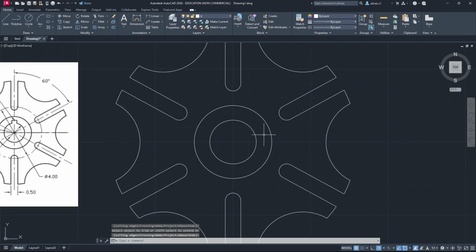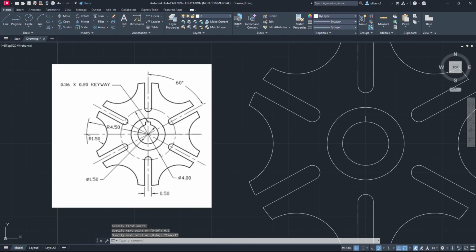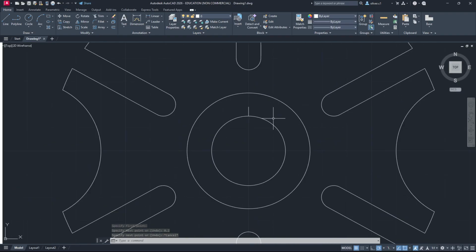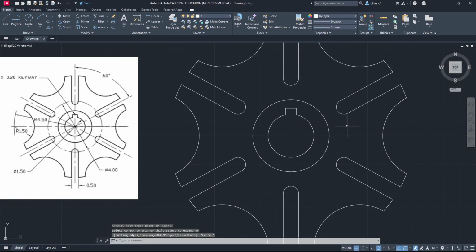And then to finish up, you're just going to go to the very top right here. This is how I do it. I'm going to go up by 0.2, I think. Yes, it is 0.2. So up by 0.2, I'm going to go to the left 0.18 because the whole top is 0.36. Go to the right 0.18. And then just going to object snap to the intersection where it collides or intersects with the circle. Then trim this middle piece, and bam, trim this final piece right here, and then that's it.